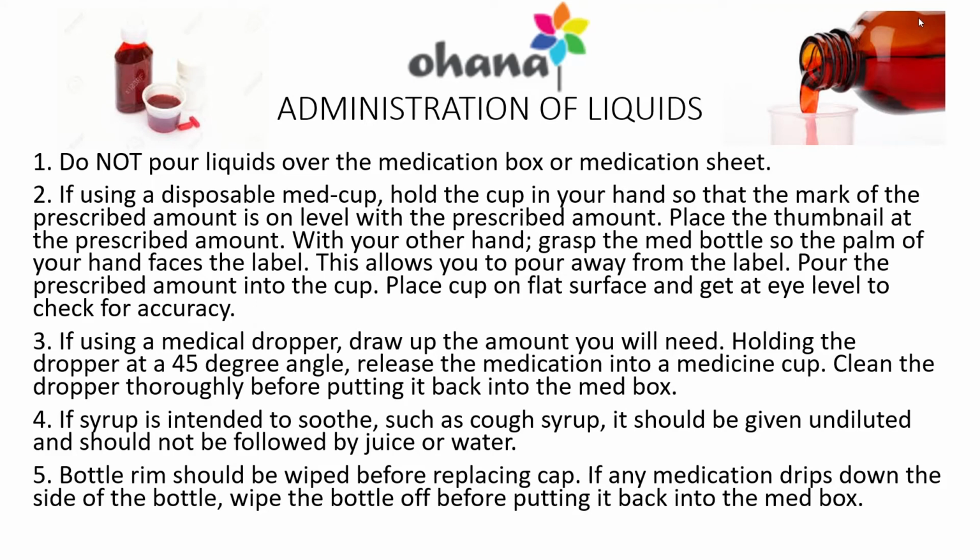After you pour the appropriate amount of medication, you're going to place it on a flat surface, get it eye level, and make sure that you have poured the correct amount of medication. If you're using a medical dropper, you need to draw up the amount that you will need, hold it at a 45-degree angle, release the medication into a medicine cup, and then you clean the dropper thoroughly before you put it back. We never want to leave any residue from medication administration on a dropper or the lid of a medication bottle. We want to make sure we're keeping these things tidy.